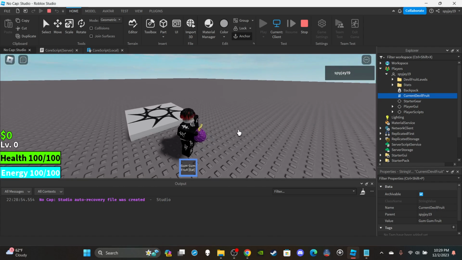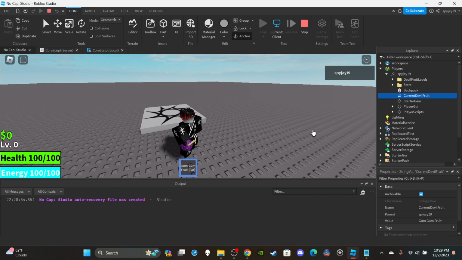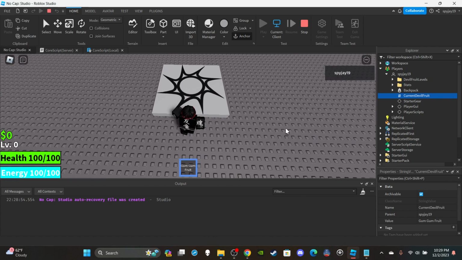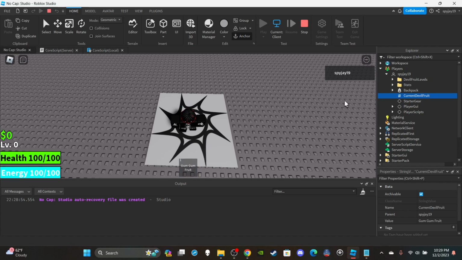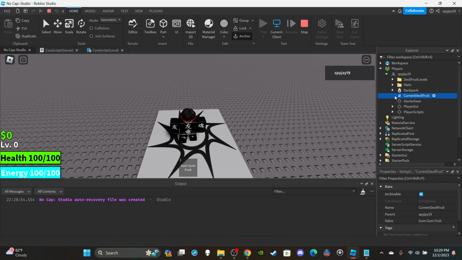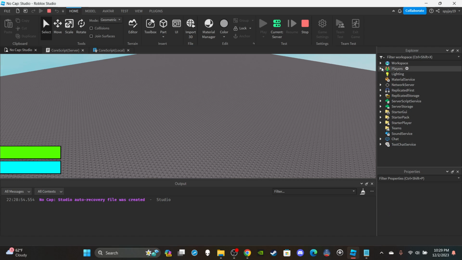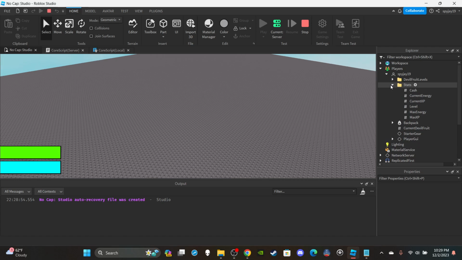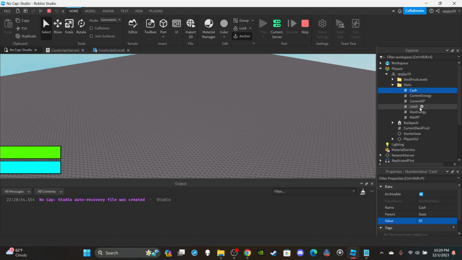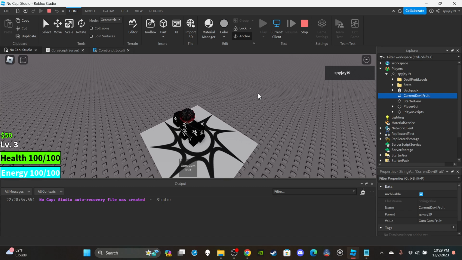I already have the gum fruit and stuff, right? So if I go ahead and eat it, you guys will see I have the actual one. Okay, the UI is not being enabled. That's weird. But anyway, you guys see we have our health. So if I adjust my player's stats, give my player 50 cash, change my level to 3, you guys are gonna see, boom, you see the update there.